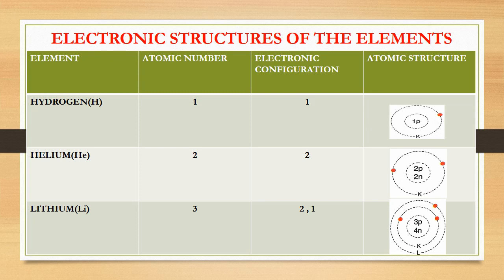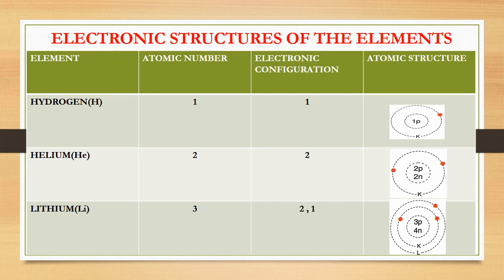Now, this slide gives you an idea about the element, the atomic number, electronic configuration, and the atomic structure. So you should be able to draw the atomic structure and write the electronic configuration for elements with atomic number 1 till element with atomic number 20. Is that clear? In class 8, you will not be provided with the atomic number, so it is advised that please remember the atomic number of the elements starting from 1 till 20. Okay, let's take the example of the first element of the periodic table.